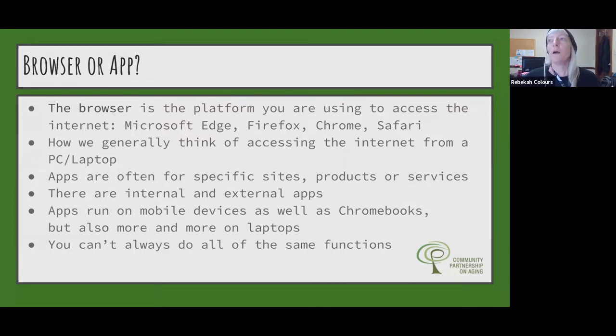For example, if I open the Gmail app on my Galaxy phone and I check my email and see something that I want to save, I can put it into an existing folder that I already have created, but I can't create a folder on the Gmail app on my phone. There's just some things that there's limited functions.